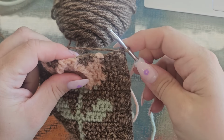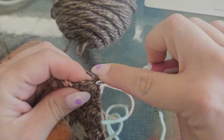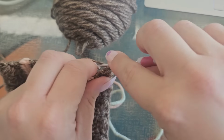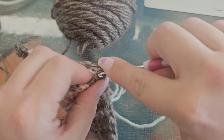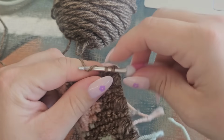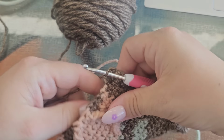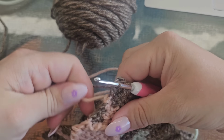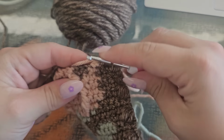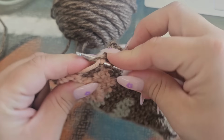Then we're going to single crochet into the next nine stitches. So we've got one, two, three, four. And then pick up this orange yarn and carry it with us. So crochet around it with this fifth stitch.